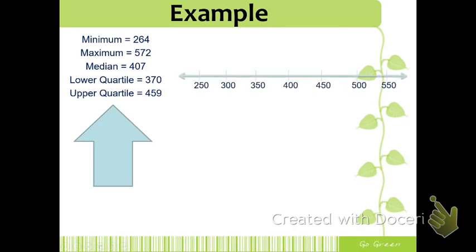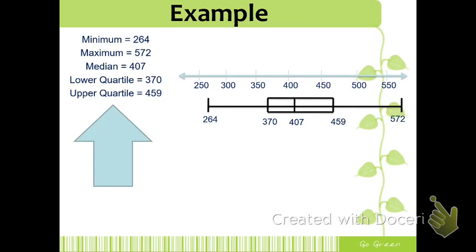First I make a number line containing all of my data values. Then I put a vertical hash mark at the minimum and the maximum and connect them. Then I make a vertical bar at the median, a vertical bar at the lower and upper quartiles, and then I'll connect those 3 vertical bars in the center to form the box of my box and whisker plot.